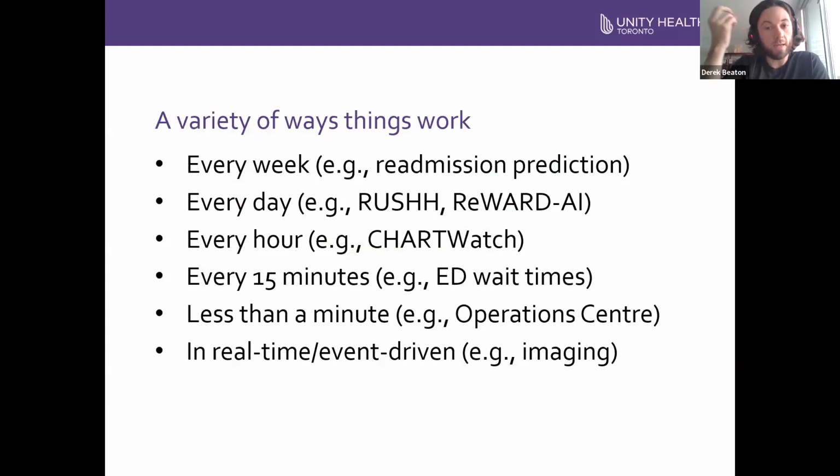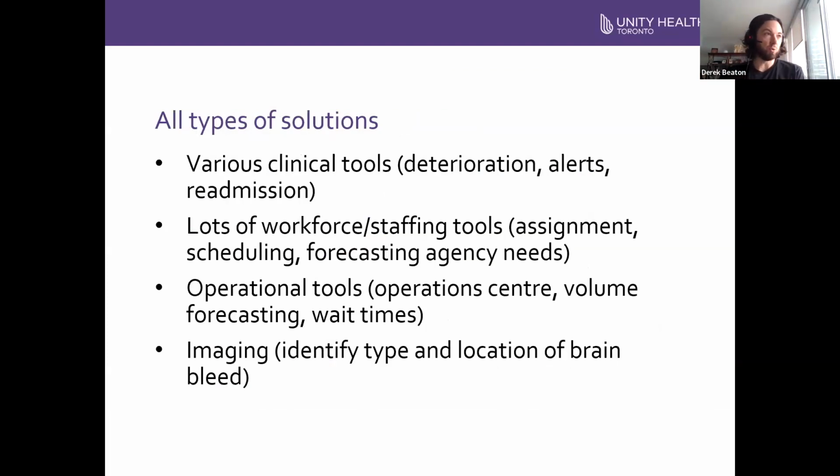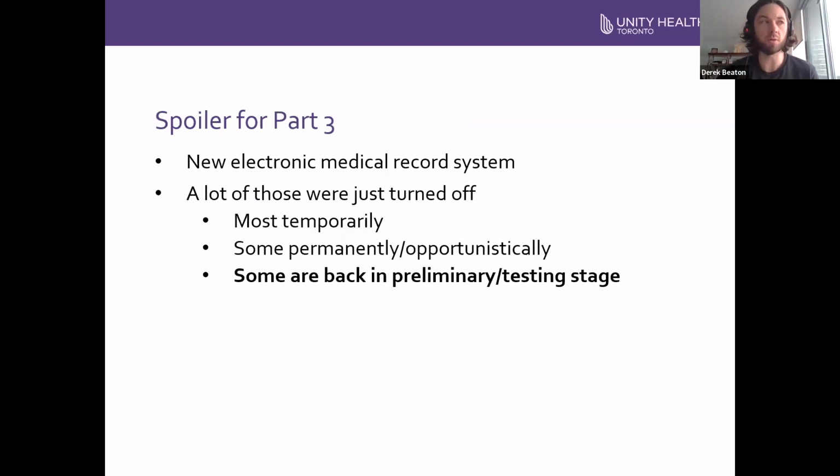So these tools reflect a variety of the ways things can work when you deploy a tool. We have things that will work every week, every day, every hour, 15 minutes, less than a minute, or in real time. We're going to see some of these much more concretely soon. And we cover a whole range of solutions. We're not specialized in just one or a few different departments or roles or types of data science and AI, but almost any type of problem where there is data and we need a solution. And this will cover clinical tools, workforce and staffing tools, operational, and some of our latest work is specifically in imaging. So a bit of a spoiler for part 3.